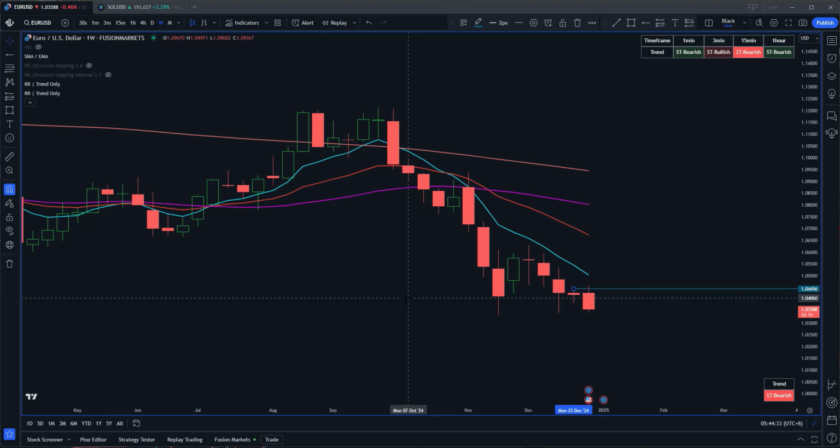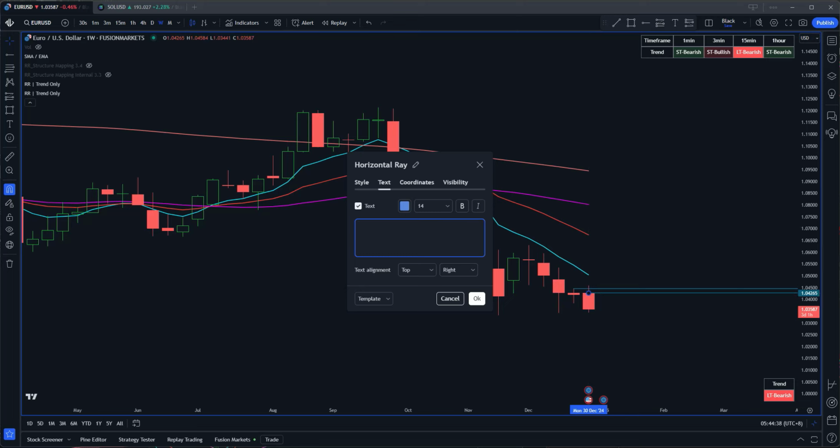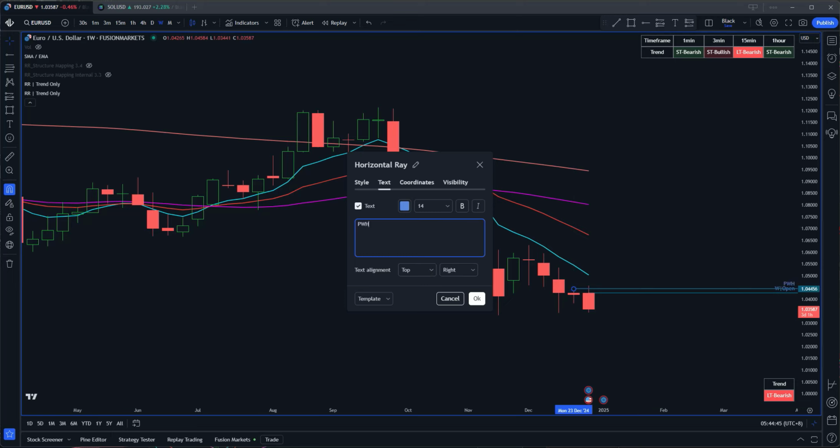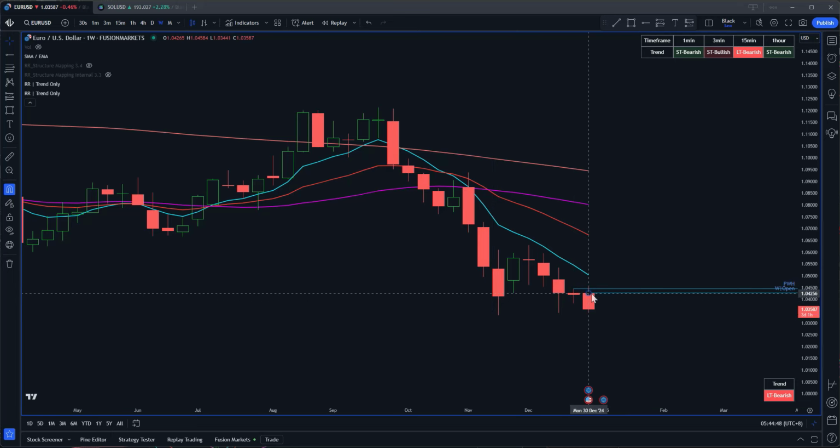So we opened here. Let's check this one. This is the weekly open, and this is the previous week high. If we opened here, we check how the price reached here, and if the price reached here, how we will be looking for a sell, because this is the bull trend on the lower time frame, and how we can fade this bull trend, because previous week high is also a very strong level.